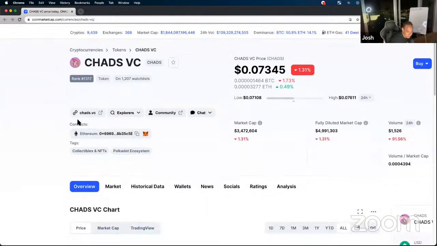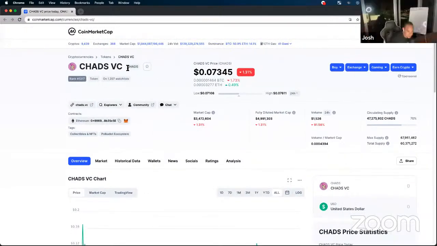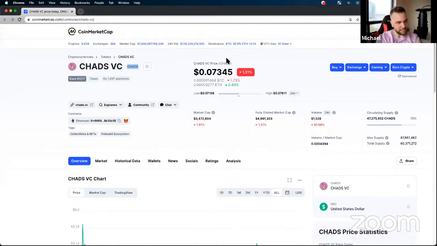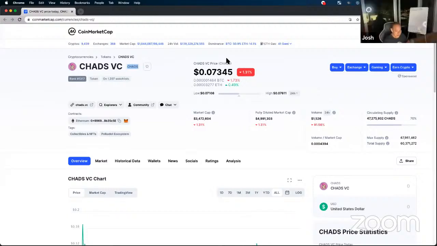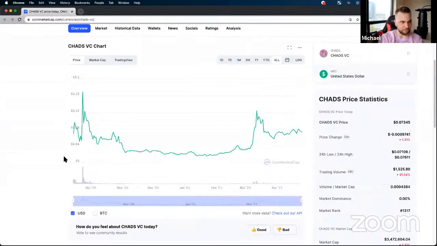Why don't we make a GCC? The symbol is CHADS, so we could do CHAD. Wait, how did they have a symbol with five? Well, look at USDT, that's four. Yeah, I know you can do four, but you can't do five, right? I think, honestly, that method just has to return a string, so you could return a pretty long name if you really wanted your token to be something like Constantinople.